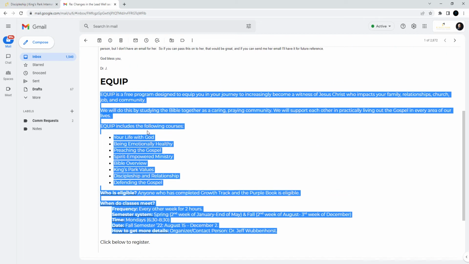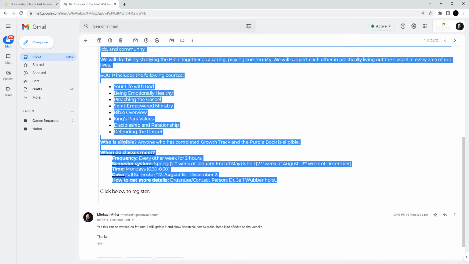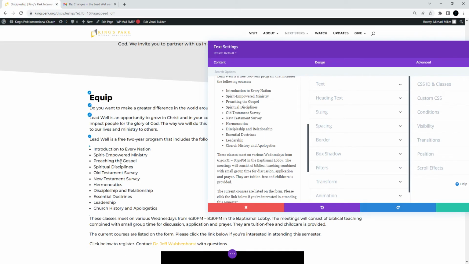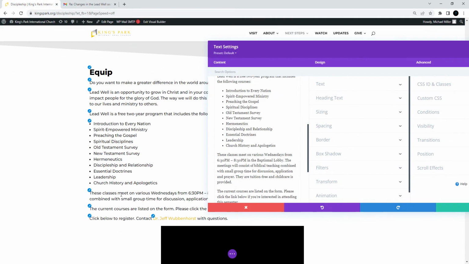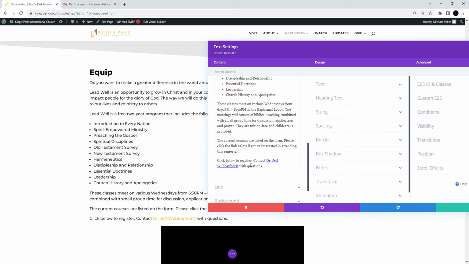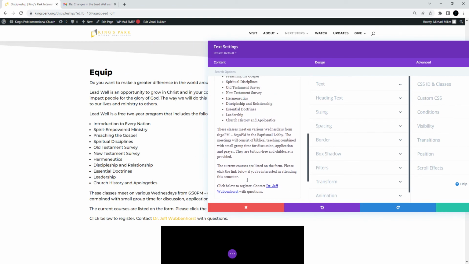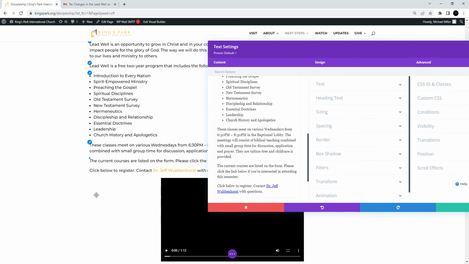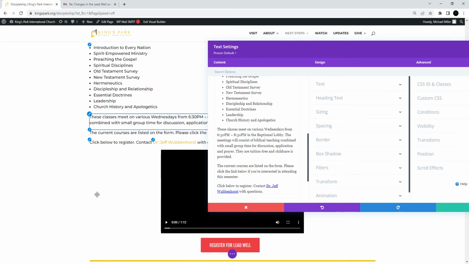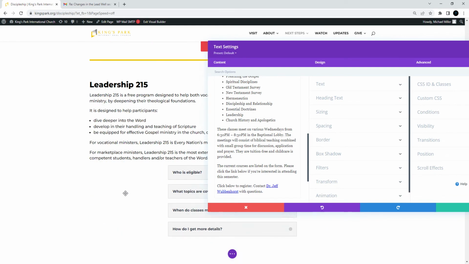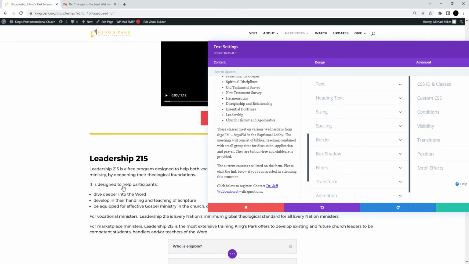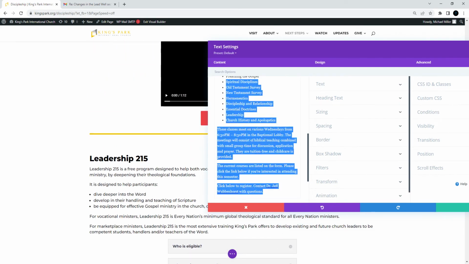See what's different. For these courses, who is available, when do classes meet? This is stuff where we'll actually get rid of all of that.